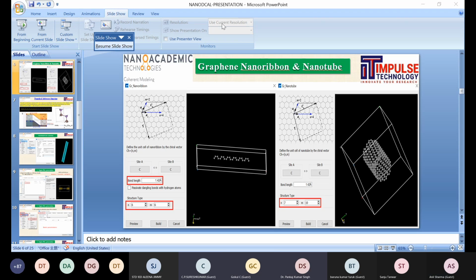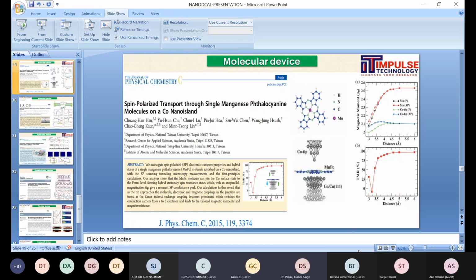Excuse me, sir. Yes. Still, sir, the slide is not moving. It is on the sixth slide only. I don't know what the issue is here.